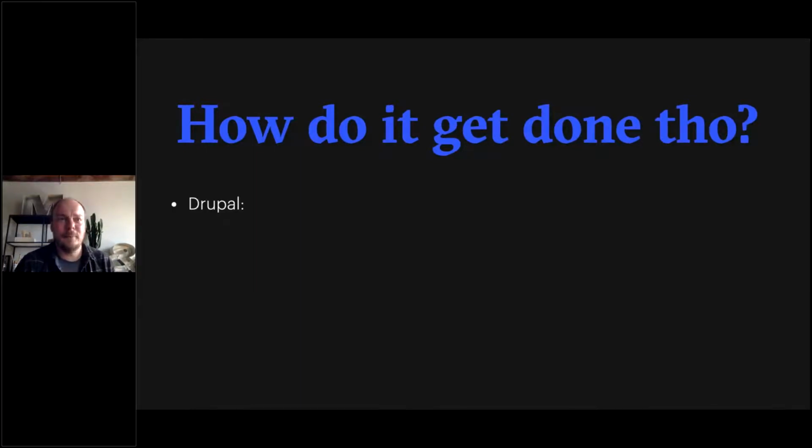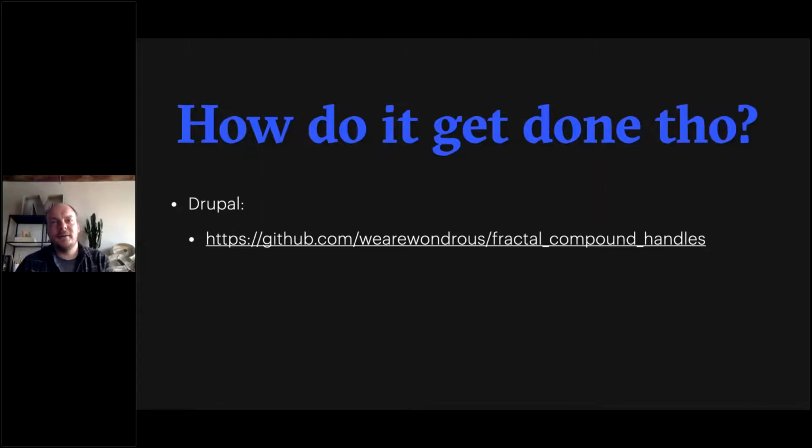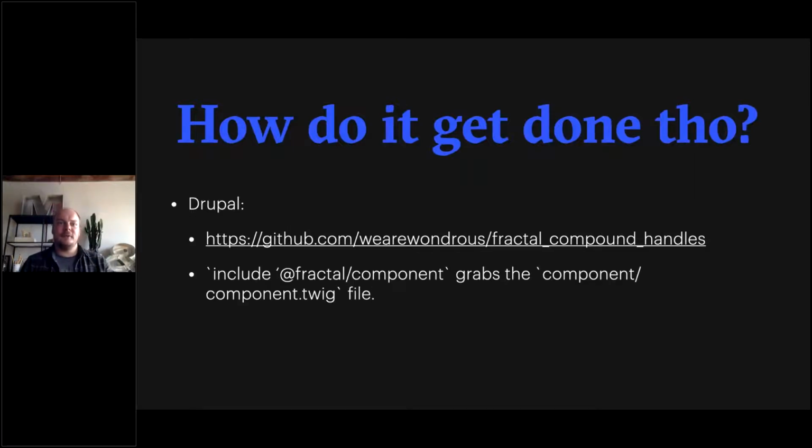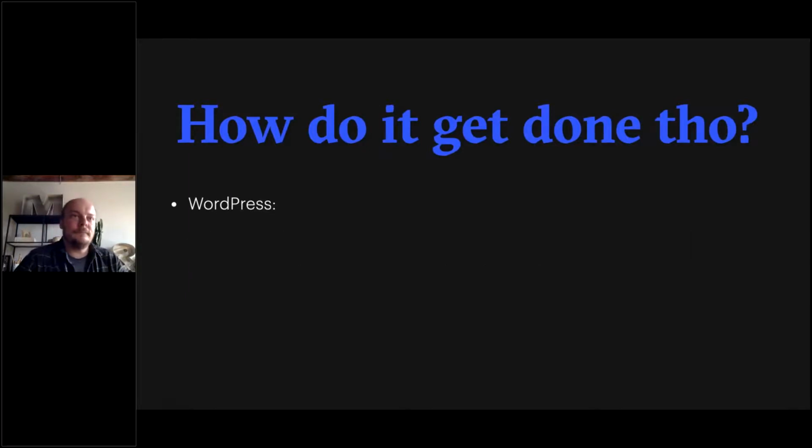So in Drupal in particular, if we install this module made by Wondrous LLC, you're able to then just make these include statements that can end up matching what the include statements that Fractal will end up expecting. So with Fractal, you're going to want to do like include @fractal/component, which should be pointing to a directory named component, and then within it there should be a file named component.twig. So this module really helps you to get through that.